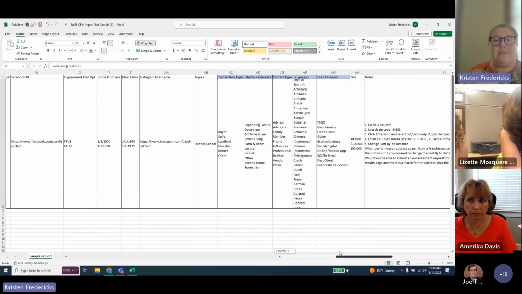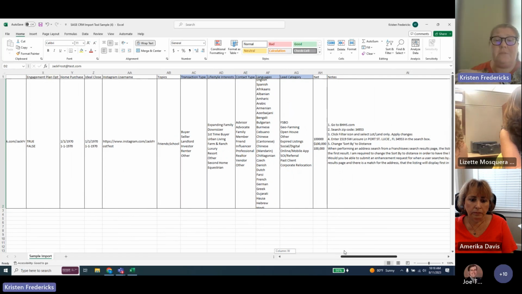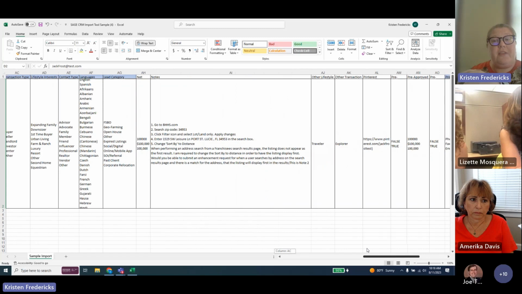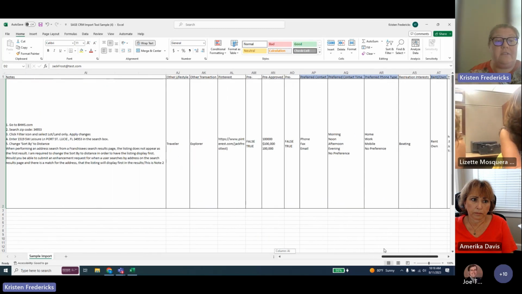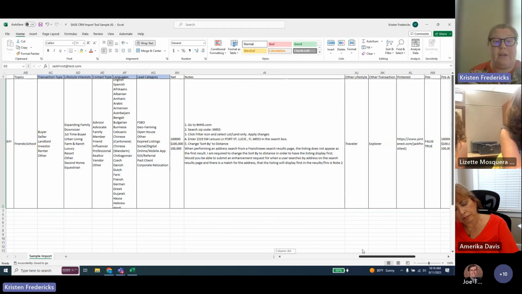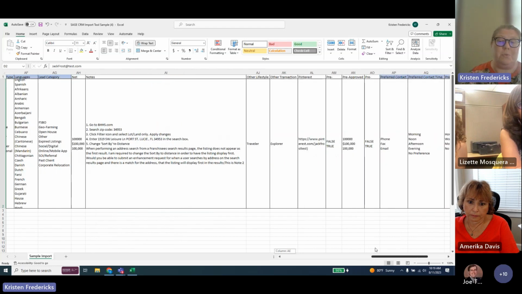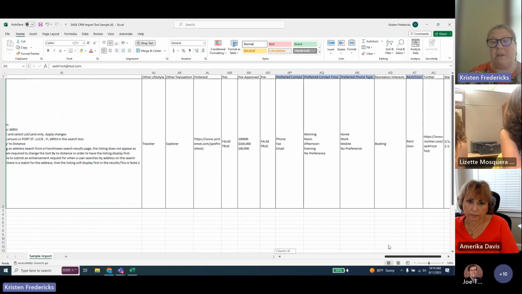And then it's also asking for different things like your transaction types, lifestyle interests, contact types, and your lead categories. I find that most people are really comfortable just not filling in a lot of the stuff that's confusing, like the lifestyle or the lead categories. And it's okay if you don't put anything in there. You can always go back and put some of that stuff in later if you want to, or if you're running some kind of digital advertising, the system may update itself to put them in certain marketing buckets as people click through and as people look at different types of property.